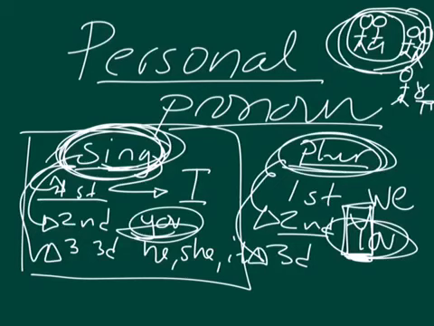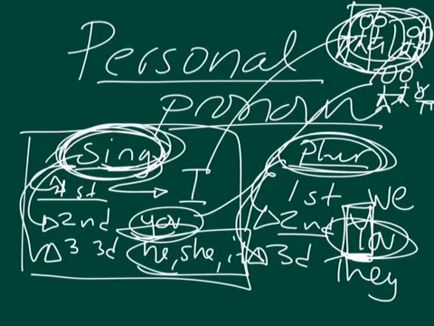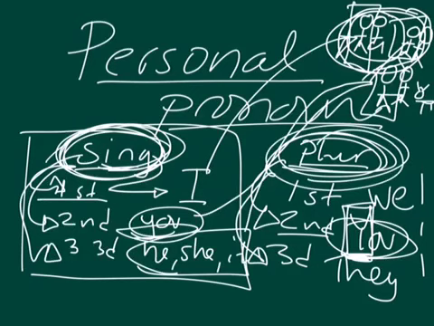Plural third person, plural, so more than one, third person, a bit further away, would be they. So I am myself, here, one person. You are over here, one person. He, she, it are over there, one person. And then the same row follows with plural, but the difference is that it is more than just one.